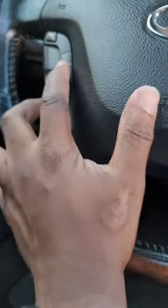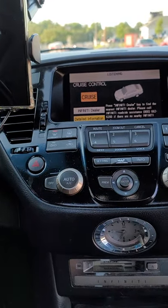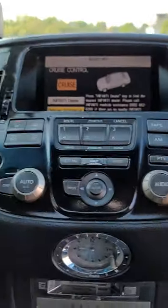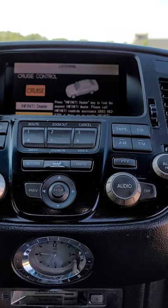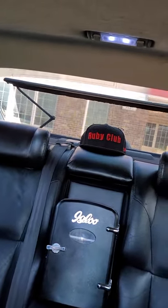It has a voice operator — listen to this. Radio. Radio off — see, it says radio off. Radio on. Radio off. You get the idea. We've got HomeLink, a full sunroof, and a shade I can control from right here — watch the shade going up back there. Powered sunroof. The car came with a V8.